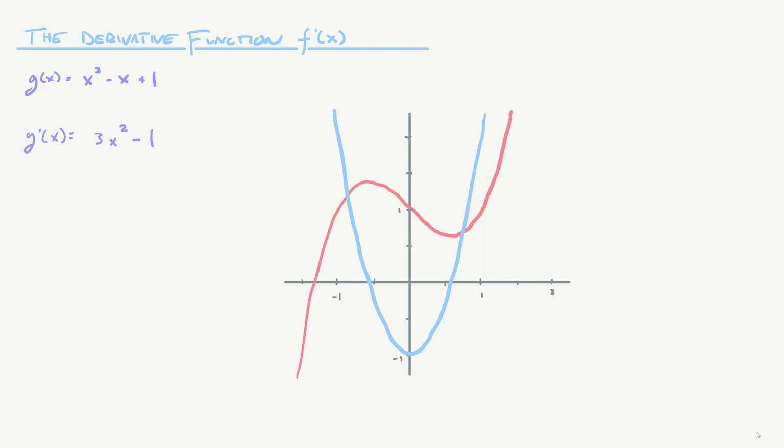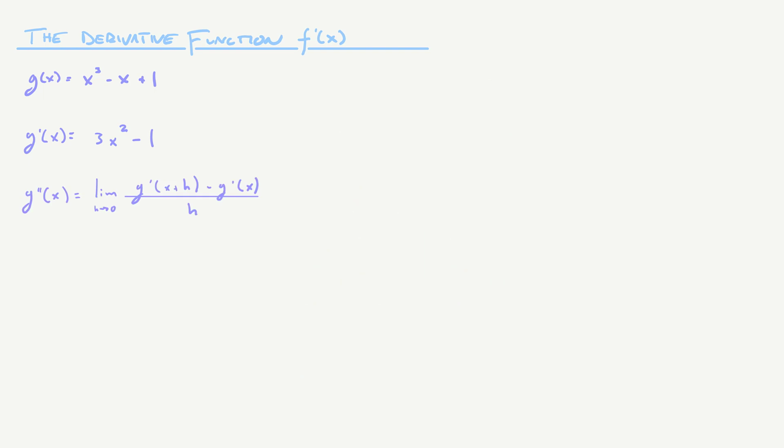But what if I told you that we could now find the derivative of the derivative? We could model the derivative's slope, the slopes of this line here. To do that, it's really just doing the exact same thing that we did for the original function. We're just going to use the limit definition of a derivative to find the derivative of the derivative. The notation here is g double prime. You could say the second derivative of g, but I always find myself saying g prime, g double prime, g triple prime instead of first, second, and third derivative. So when I'm referencing g double prime throughout the video, what I mean is the second derivative of the g function.